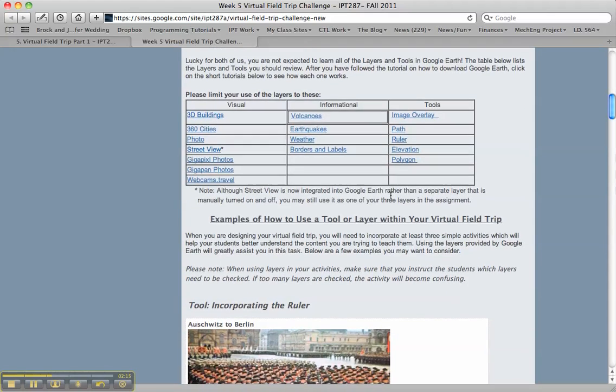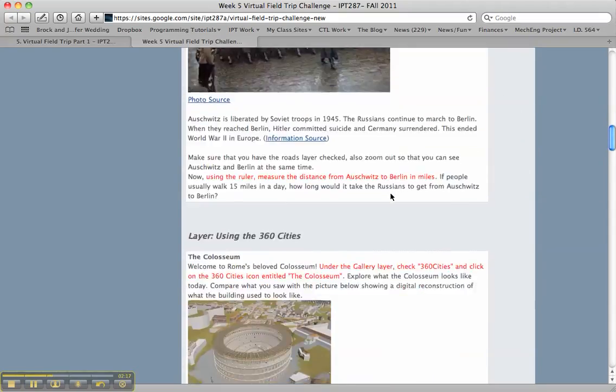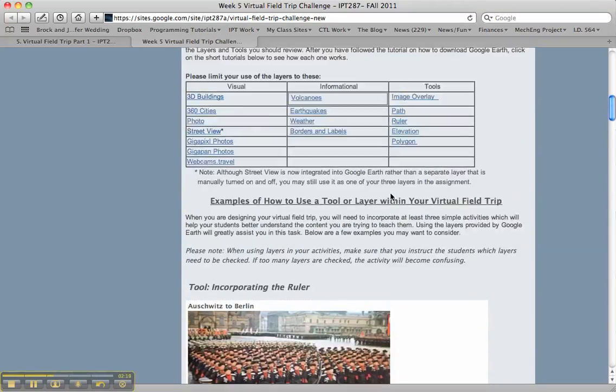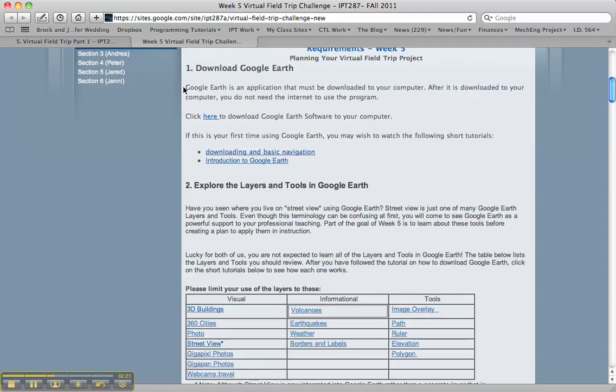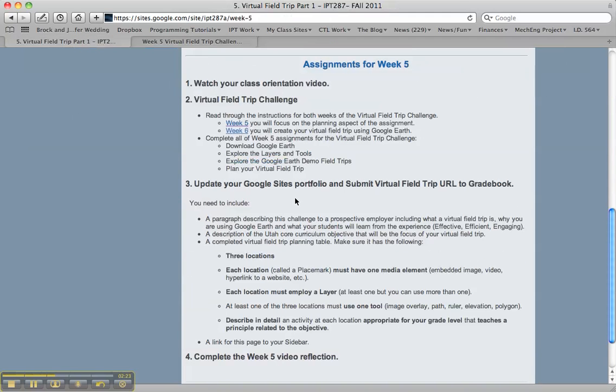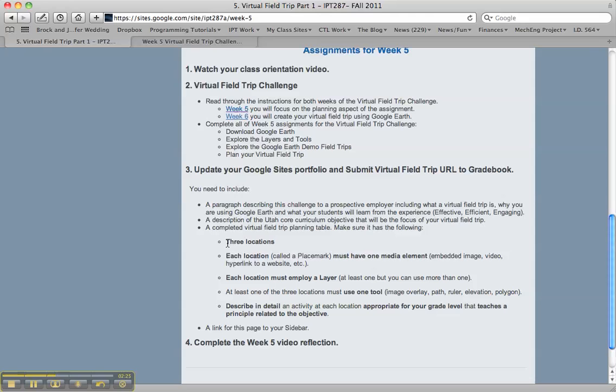The reason you need to explore those is because when you get to your assignment, let's see, if I go back to this page, you're going to be choosing 3 locations. In each of those locations, you need to use a piece of media, so an image or video that supports the objective, like the reason you're taking your students to these 3 locations.